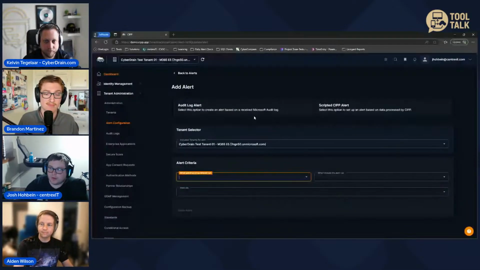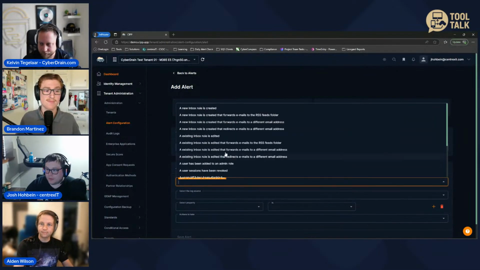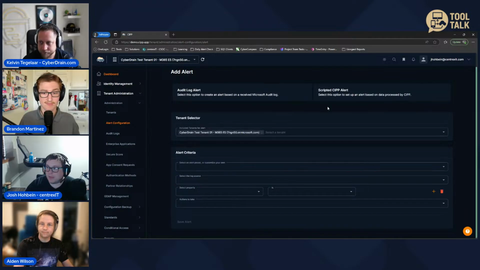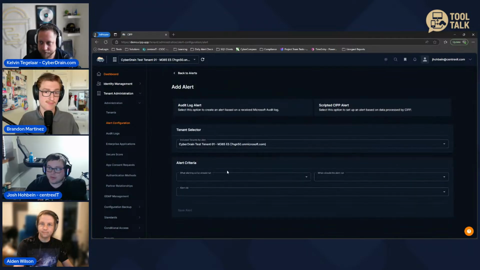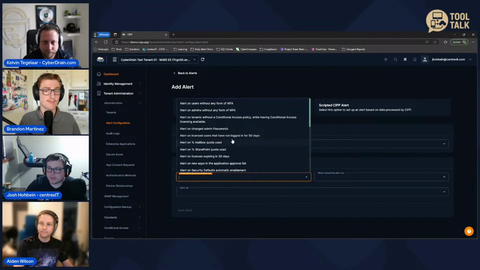There we go. So what Alden was showing us was the audit log alerts, which you can see here. There's things that are happening. The scripted CIPP alerts are going to be a little bit different. These are things that can help with the management of your tenant, or in the case I gave, where you're co-managing and I might turn off MFA on an account for whatever reason.